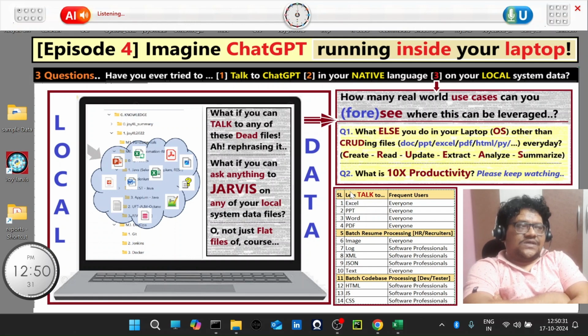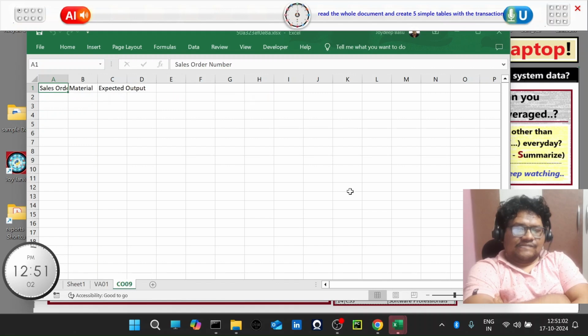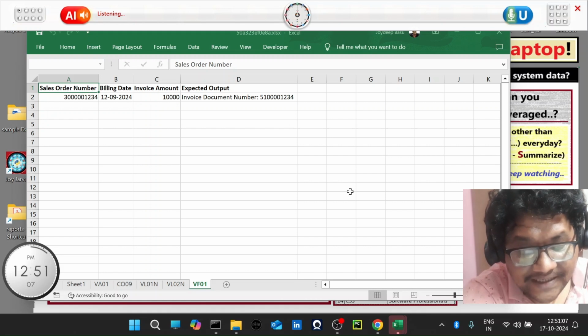So use the input parameters as the table columns and put their values in the row and generate 5 tables. Stop listening.